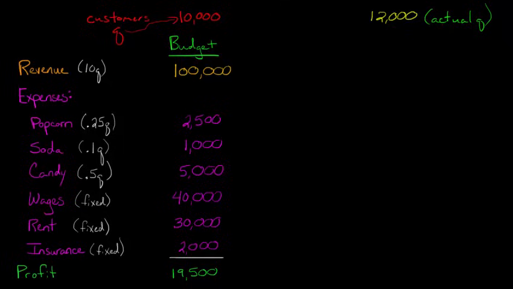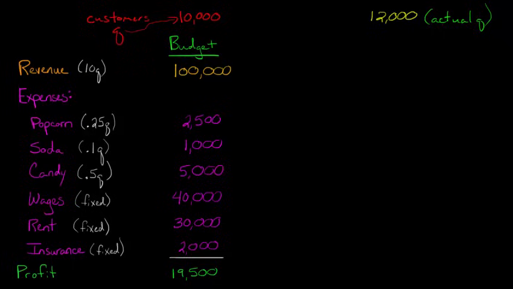Now, if we're going to judge or evaluate our managers on how well they controlled costs or how our spending was, wouldn't it make sense that we say, okay, we kind of made a mistake here with how much we budgeted for the number of customers. We had more. Maybe we should make some adjustments. And let me give you an idea of how that might make sense.